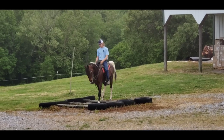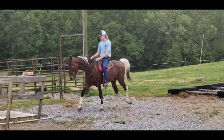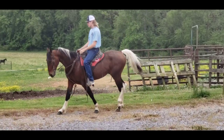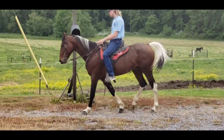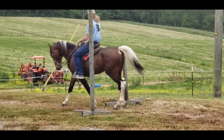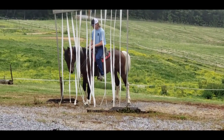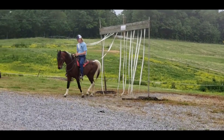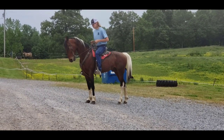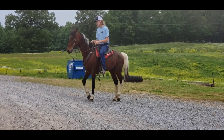Here is Fire Dancer on the obstacle course. I've been calling him Dancer; they've been calling him Fireman — I'll let you decide what name you prefer. His bay color is one of my favorites. Everybody's got what they like, but I love that dark, dark bay. He hesitated but didn't throw any kind of a fit and went on through it, so I'll definitely let that go. I don't mind when a horse looks at something before going through it — I actually find it to be cautious.